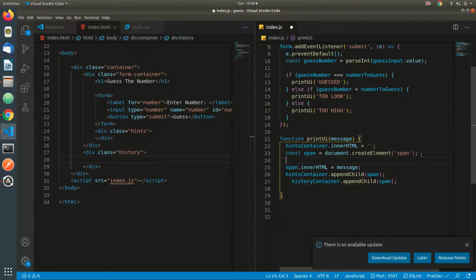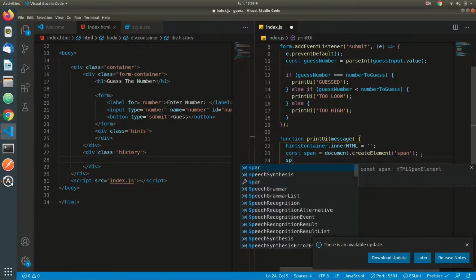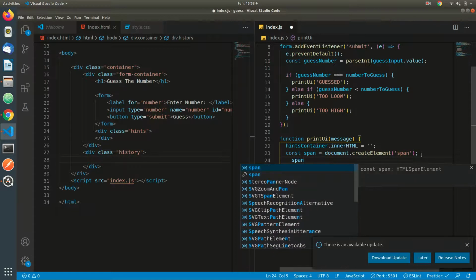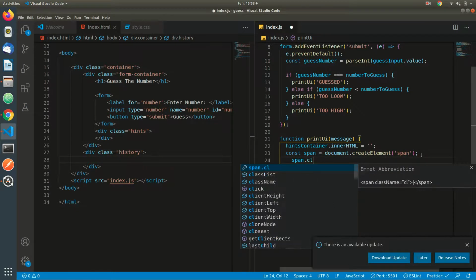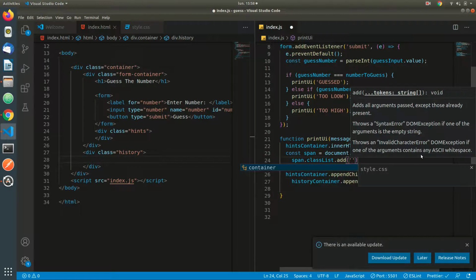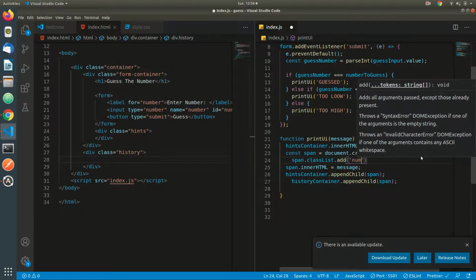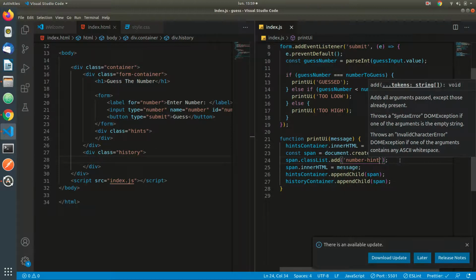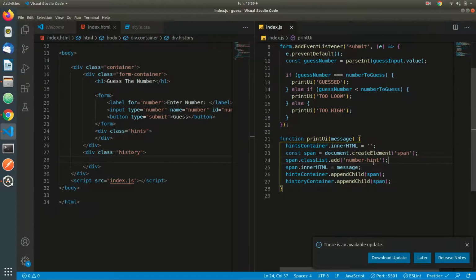And here I want to make the span, I want to provide it a class, so I can say span that class list, and I want to add one class, let's say number hint. Okay, doesn't make sense, but this is the class that I want to use to target it.